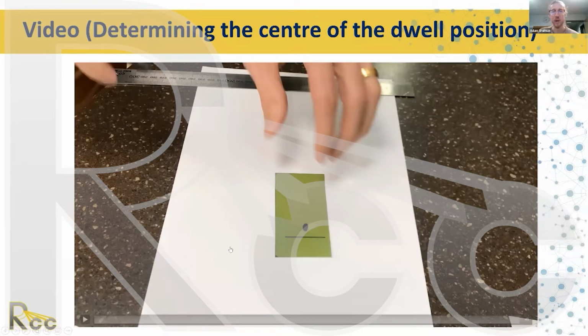One little tip, and this probably should have been earlier in the presentation: if you remember drawing those lines through the dwell positions on the ring commissioning, that can be a little tricky. Here's a helpful tip that I'm just going to share with you about how to really get precise with these measurements.